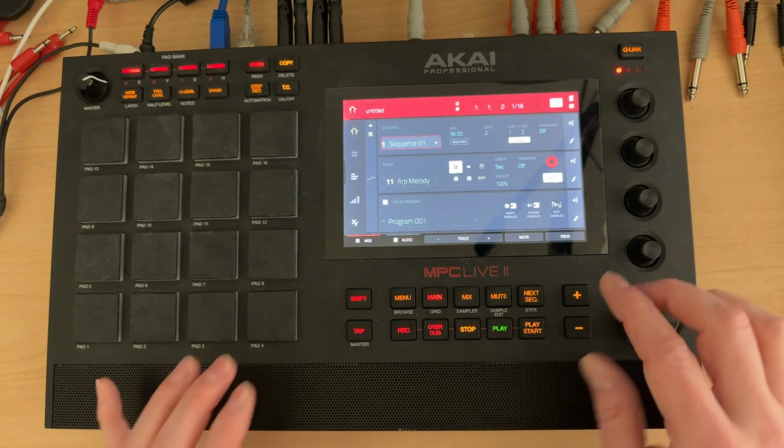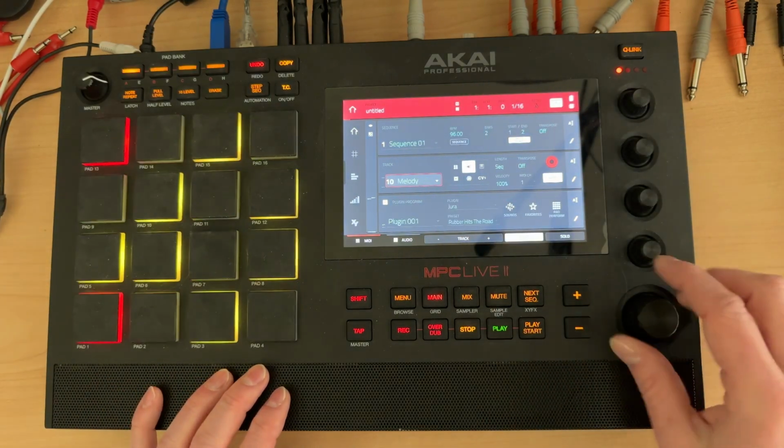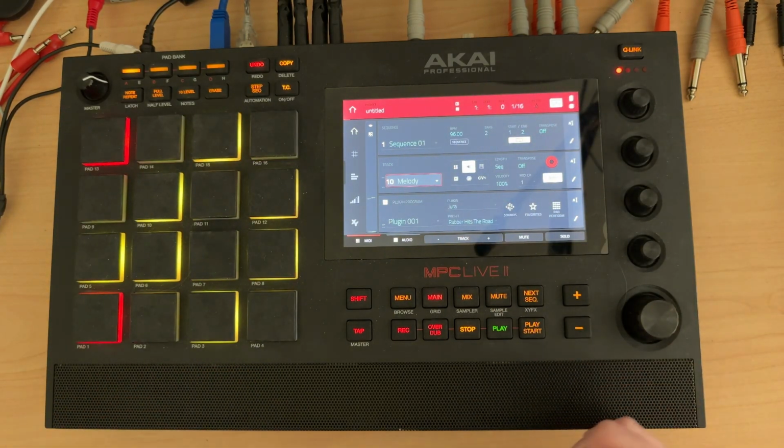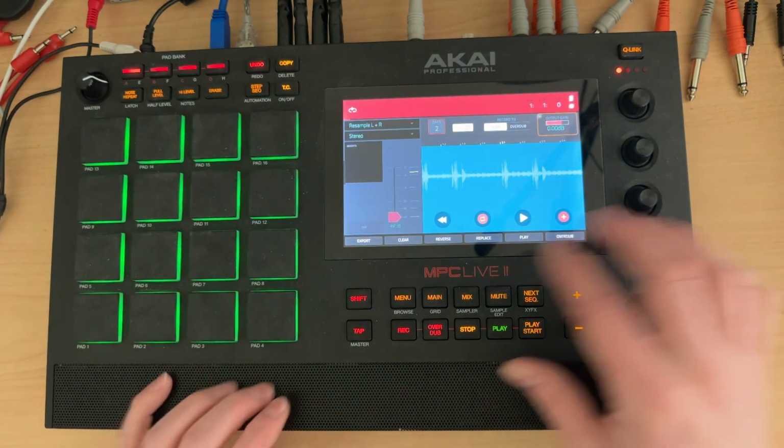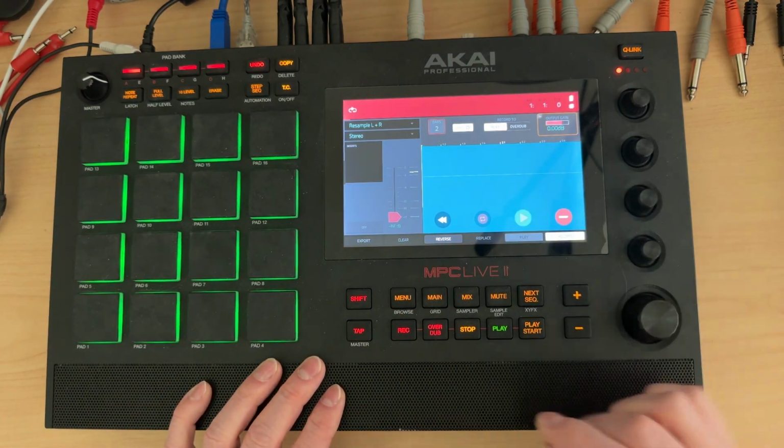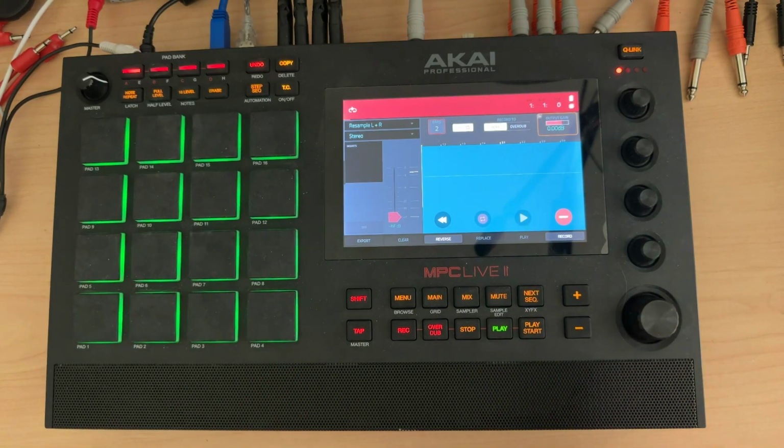All right. One more time. We're going to go back here. Let's just do melody first. We'll just call it melody 02. It's fine to have the drums and other stuff in it. We can make as many versions of these things as we want. So we're going to go menu, looper. We'll go clear, record, hit play.